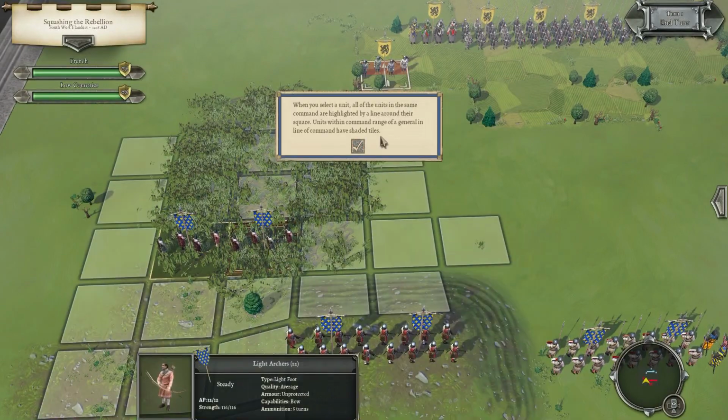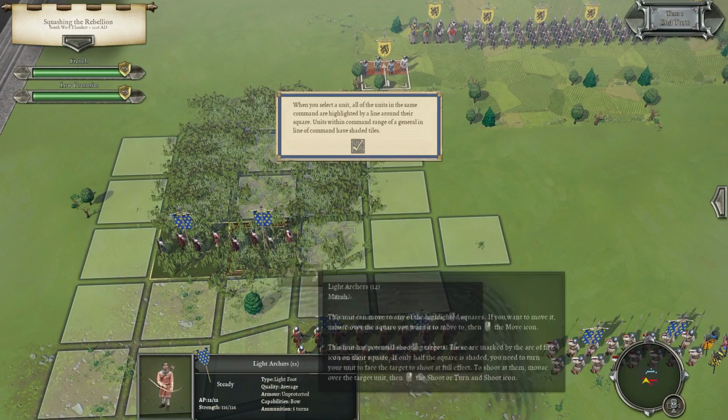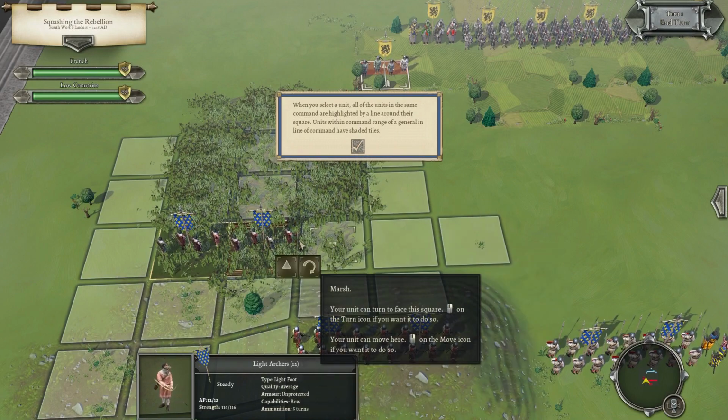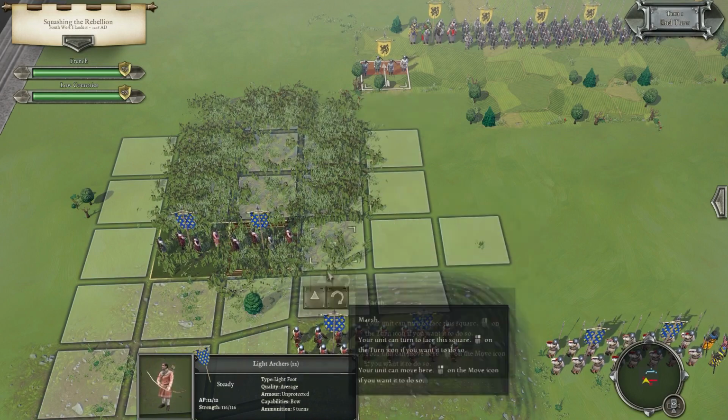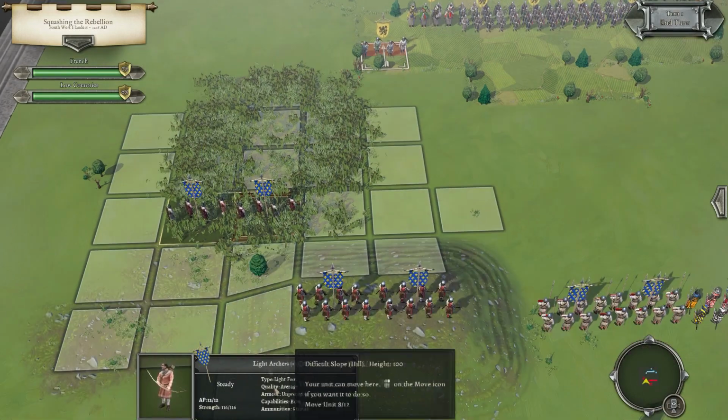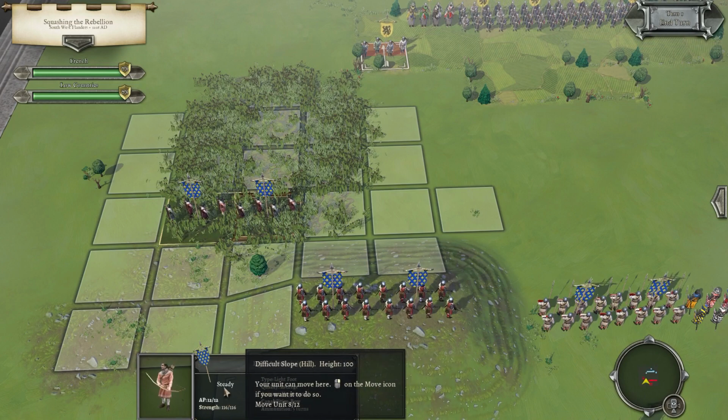Every time you fire, you use action points. Every time you move, you use action points. Every time you change stance, you use action points. You've got so many action points. If you click on your unit, you do have a lot of information down here at the bottom. For example, these light archers, it says they're steady.